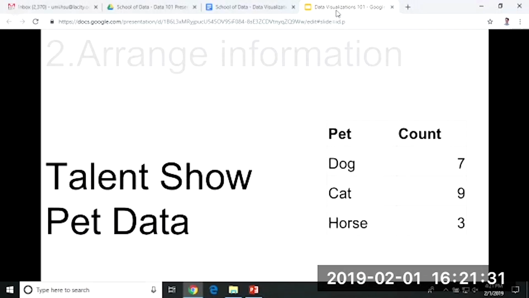So in this case, we're going to consider a talent show. And in the talent show, there are 3 different animals competing. We have 7 dogs, 9 cats, and 3 horses. So in groups of, say, 3 to 4, we're going to hand out some materials, and based on any of the visualization types you have in front of you, even a pie, I just had to give my disclaimer, but I'll still like you after, I promise. Or if you have some other way that's not shown here, and you think it would be another good way to show the data, that's fine too. Really, there are no exact rules here other than to somehow represent these three data points.